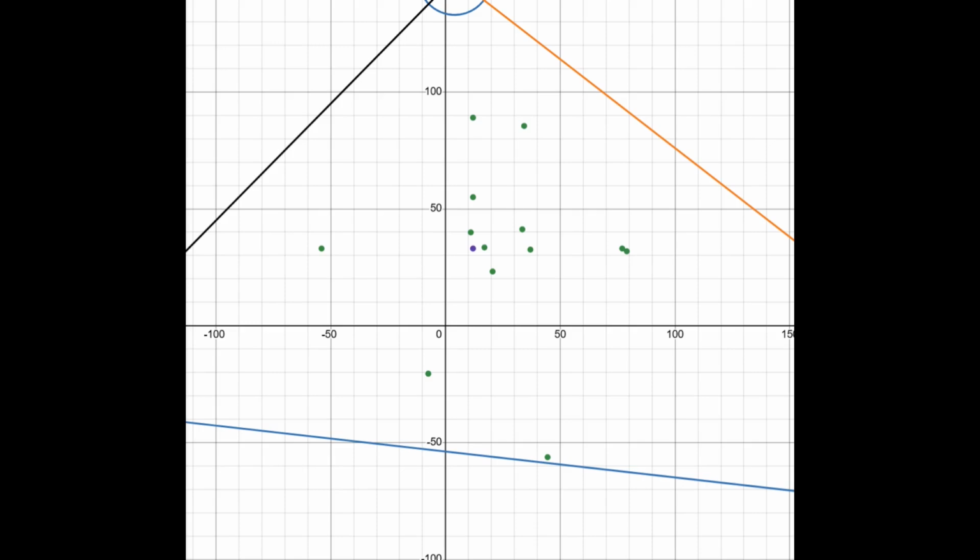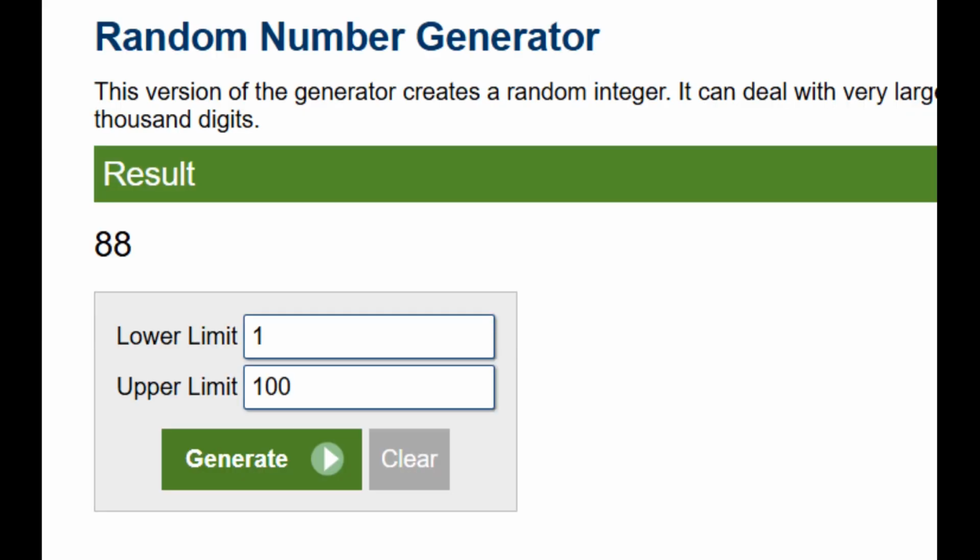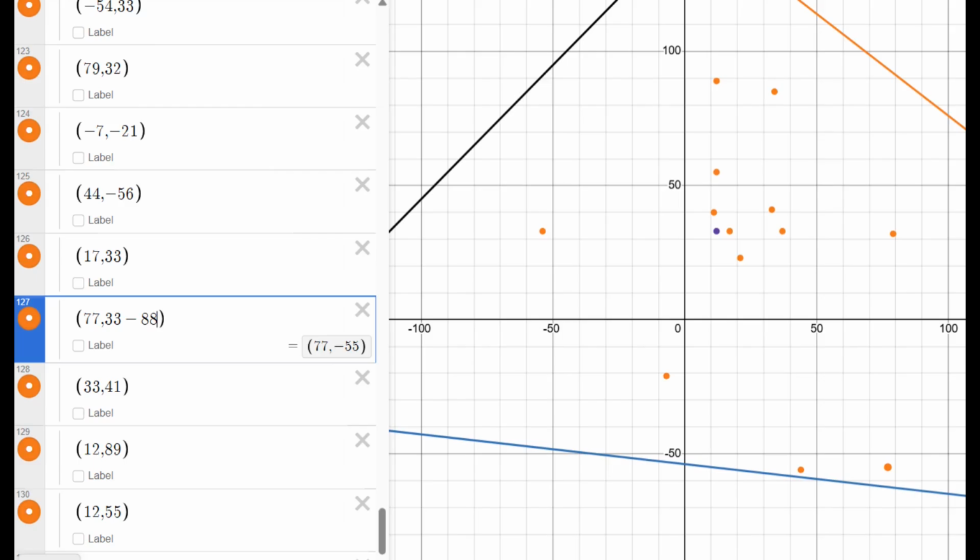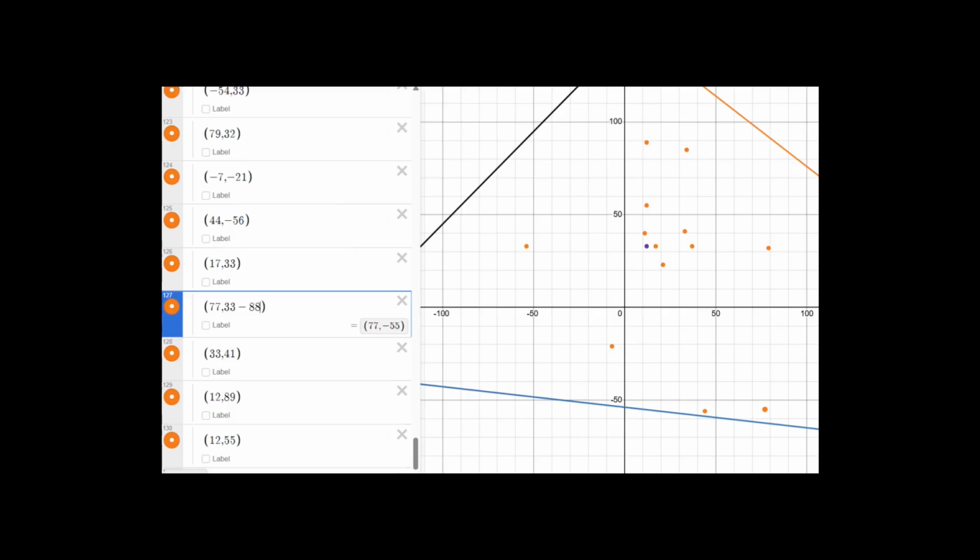These are the coordinates I was given in my survey results. Minecraft works in integers, so each of the numbers had to be rounded as such. Two of the coordinates were basically on top of each other, especially after rounding, so I generated a random number between 1 and 100, similar to that in the surveys, and I subtracted it from the coordinates so that the two of them weren't on top of each other.